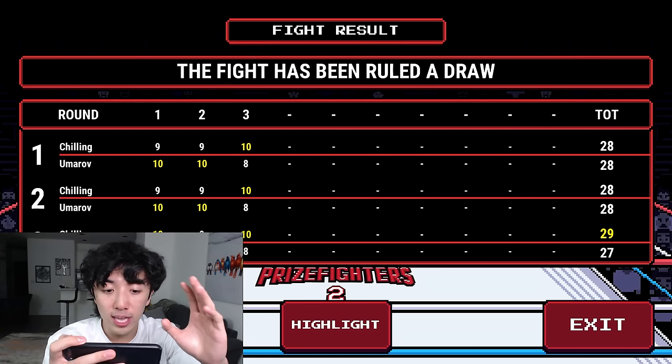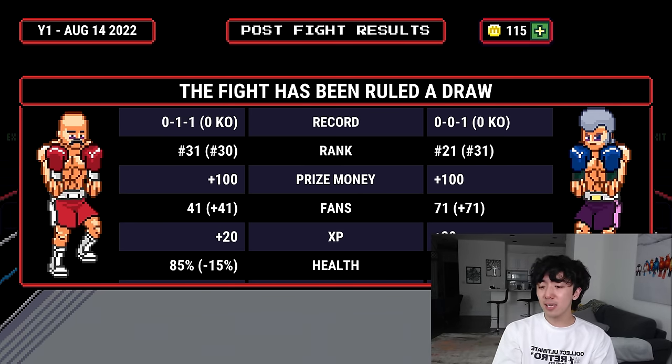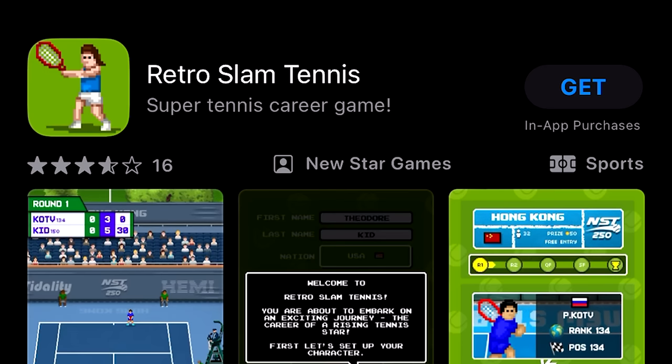28, 28, 28, 28, 29, 27. Does that mean I win? Draw? $100? Oh, man, that third, I took him down. Main event ends in a draw. No, that's rigged. They're trying to rig that for ratings. They're trying to see a part two. That's rigged for ratings. No, I'm pissed off. 0 out of 10.